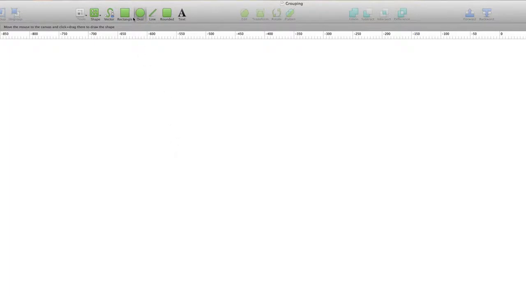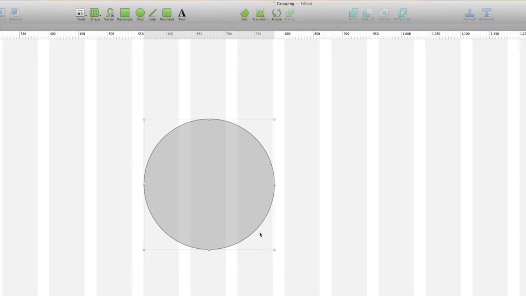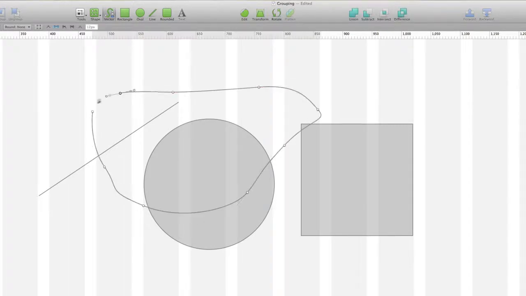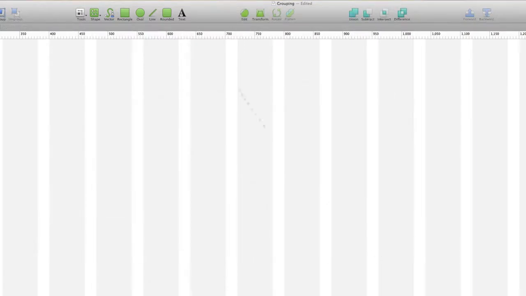Now, just as a quick little tip, I'm just going to select something else and tell you that ovals are also O on your keyboard. So you type O on your keyboard and you'll get the oval tool. And likewise, R on your keyboard gives you the rectangle tool. L gives you the line tool. V gives you the vector tool. So, pretty cool and nice, simple little shortcuts.